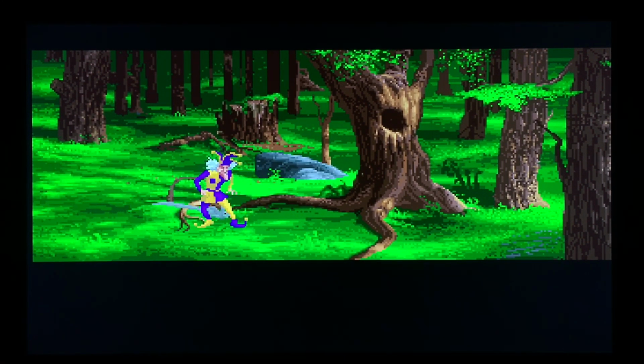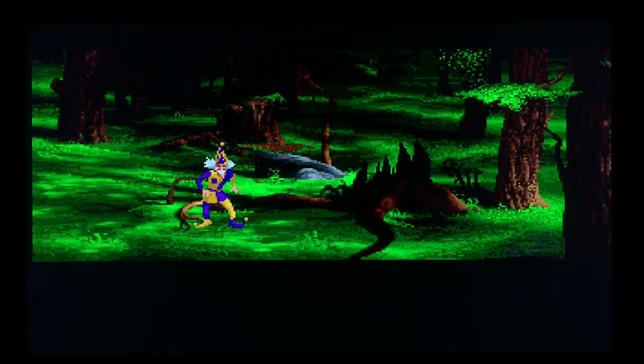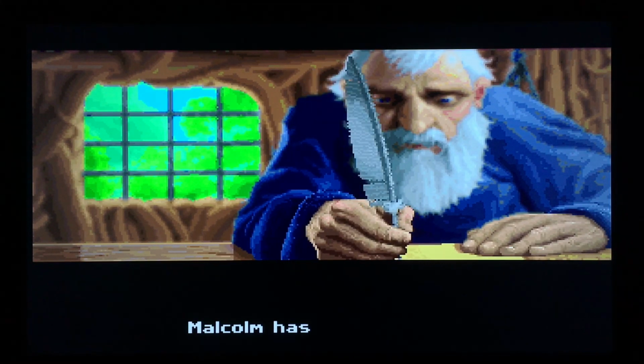You dare trick me? But no, something special for you, a humorous hex. But I shall give fair warning, don't jump on that tree. Ooh. 'Tis funnier that way, is it not? Dear Bryn, Malcolm has broken free.